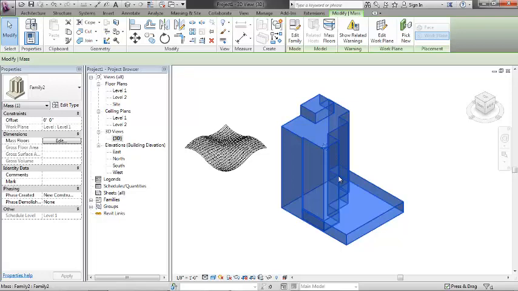Then if I went back into my family and changed my model type, I would be able to update all those elements that I host to that file, and I wouldn't have to go and remodel anything. And that's really the power behind it. And I'm connecting it to data, so I'm always getting a real-time schedule when I'm doing my editing. So that's the really cool part.